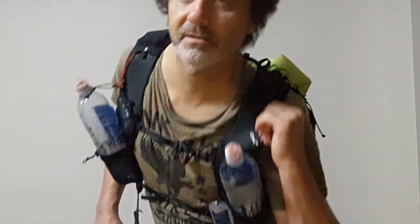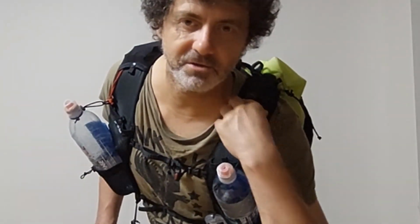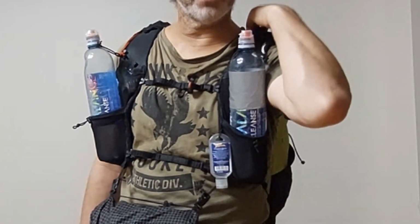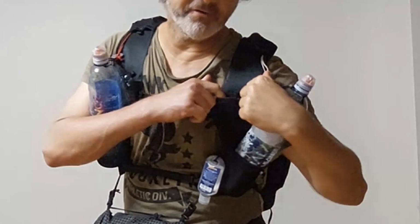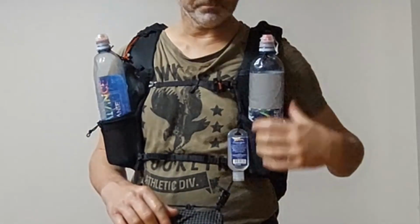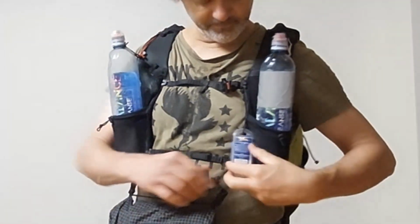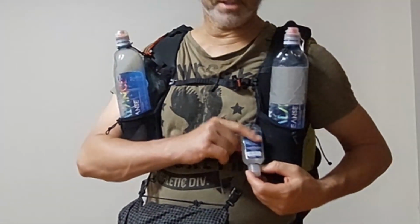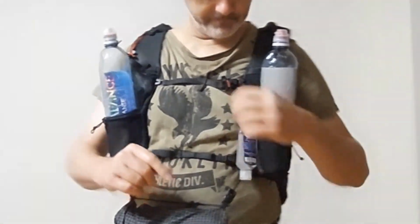So up the top here on the left-hand top pocket, I've got some sunscreen, some zinc, and also my headlamp. Then, I don't have it in there now, but I have my phone in this middle pocket. That goes really well. A water bottle in the big pocket. I've got some hand sanitizer at the front here, which is just bungeed on.